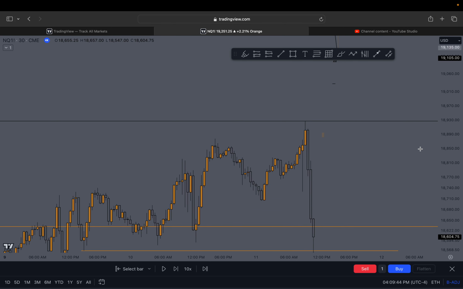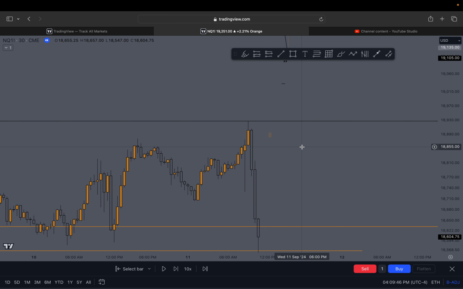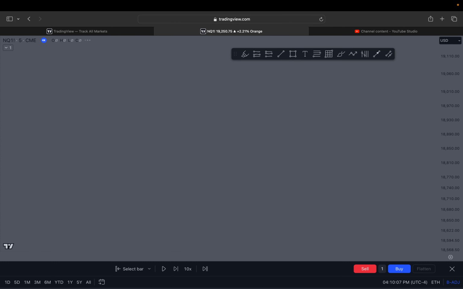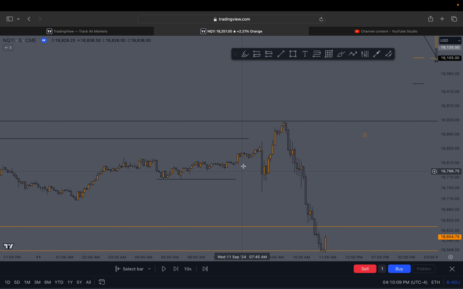So what did I notice about the CPI candle? Well, it was really simple. You can see we left this range high right here before CPI. And then when CPI happened, the data was released, you can see we trade lower and we run the sell side liquidity here. But why is this not a shift in market structure? Let's go to a 5-minute chart. Why is this here not shifting us lower? And why is this fair value gap not delivering us lower?